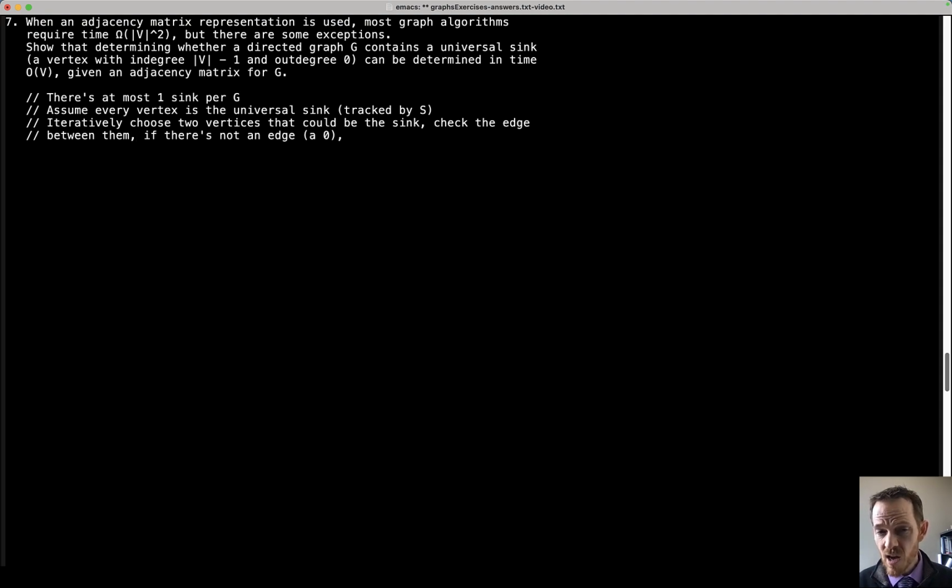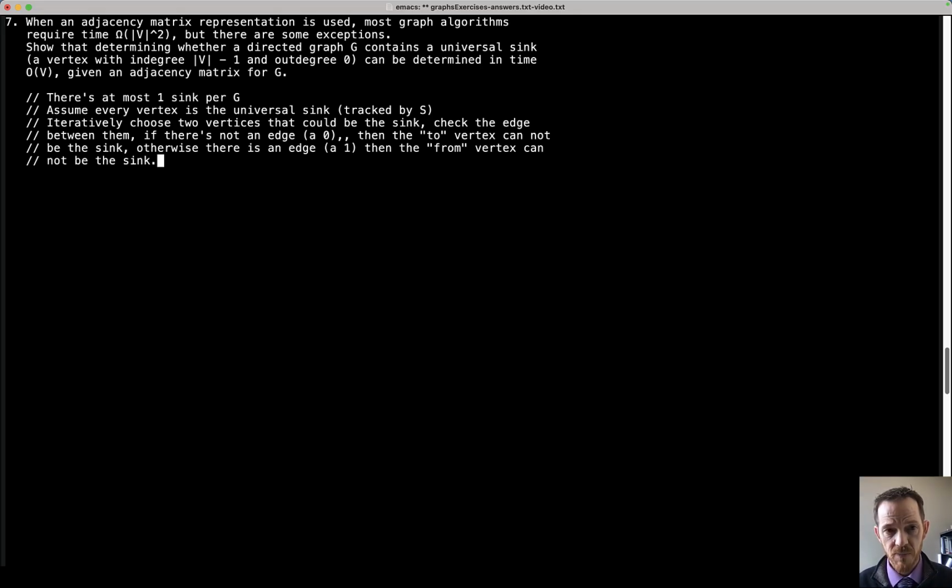If there's not an edge, so a 0 in an adjacency matrix, then the two vertex cannot be the sink, because we know that there isn't an edge going to that vertex.